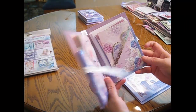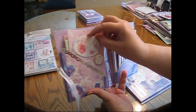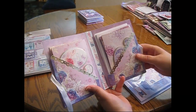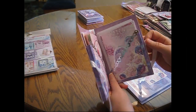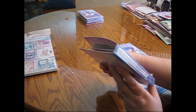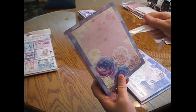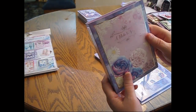Here's one more view of the kit itself, but I think this is really pretty and absolutely giftable. This will make a fabulous gift for somebody for a birthday or Christmas, or just because. It's got the little Floral Shimmer notelet set on the back. But isn't that pretty? You get all of this just included in your luxury kit.